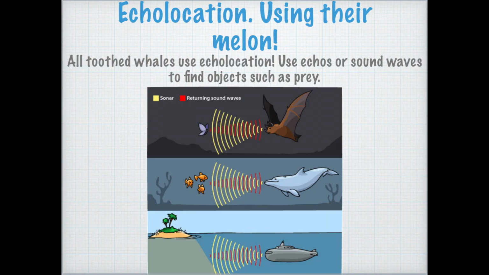Now, toothed whales use something called echolocation to navigate and to communicate with one another. And echolocation just means that they use echoes and sound waves to find different objects around them. So if you guys ever watched Finding Dory, if you YouTube the Finding Dory echolocation scene, you'll see a beluga whale and she's not quite sure how to use her echolocation. That's just a really good example, and it's pretty easy to understand if you watch that clip, just because it's really funny and really cute, and it gives a good idea as to what echolocation is. But yeah, it's when they use echoes or sound waves to find an object such as prey.